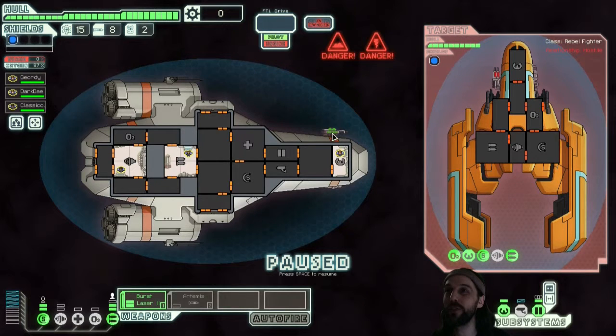Okay, so we are ready to shoot. And now what you do is you press the button of the burst laser, and your cursor changes into a crosshair, and then you can target your weapon onto a specific room of the enemy ship. And what we want to do is we want to get the weapons off our back. So we go after their weapons first.